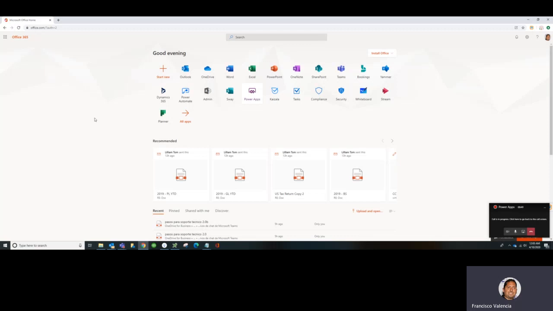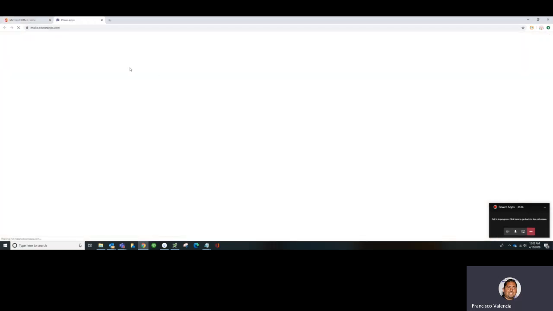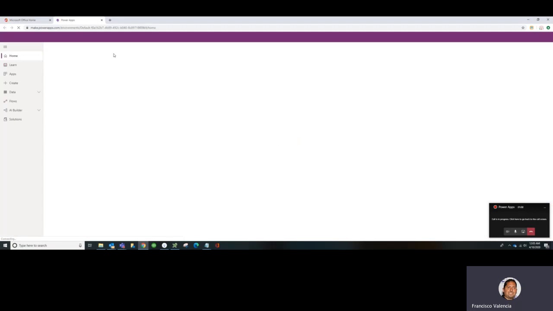And here we're going to talk about Power Apps, which in reality also integrates very well with Power Automate to allow the applications and the data for your business to be more efficient. So let's get into that and let's talk about what exactly you can do with Power Apps.